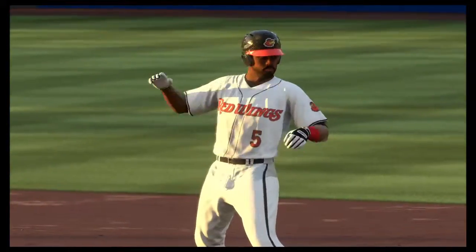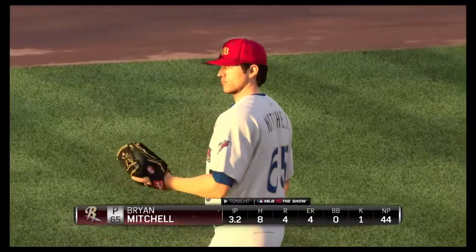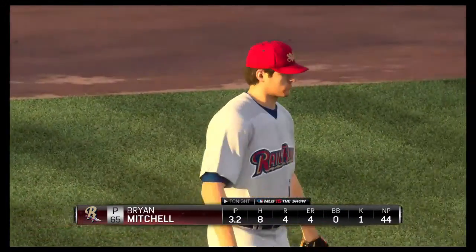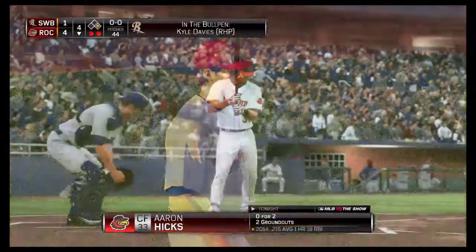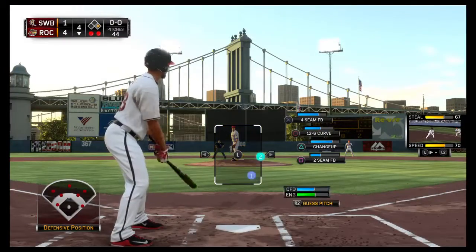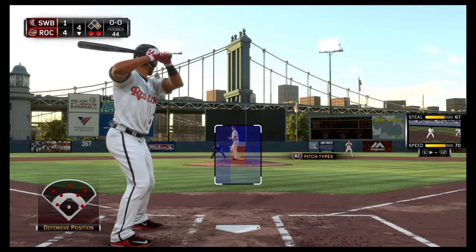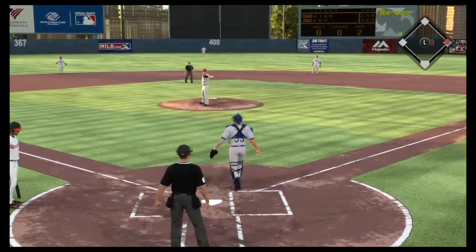And another hard hit ball off of him right there. And that's not the first one he's allowed so far. As you take a look at his line, not too much to write home about right there. This has not been one of his better performances at all. Aaron Hicks will stand in again. A couple of ground outs for him on the ledger in his 2 trips so far. Right-hander starts to loosen up in the bullpen now. Now here's the first pitch. And they pitch out here, but nothing's going on.